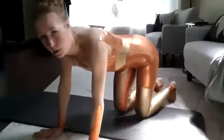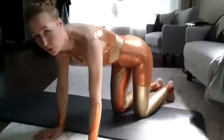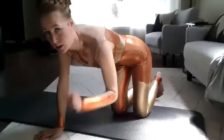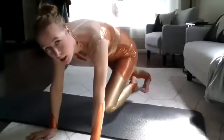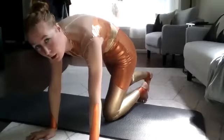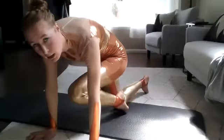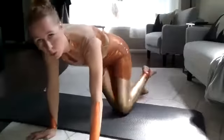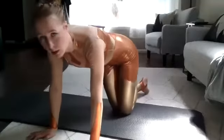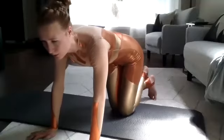We're gonna flip that over. We're gonna be on our hands. I want you to be very protracted through the shoulders, nice and wide. Shoulder blades are away from each other. Feet out, and we're going for speed, knees into the chest. I'm really thinking about drawing my belly button up to make room for that knee to come in as close as it can. You feel free to play with knee wide, knee across the body variations as well if you want to.